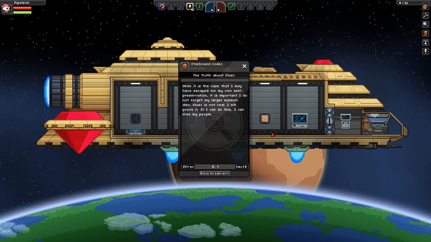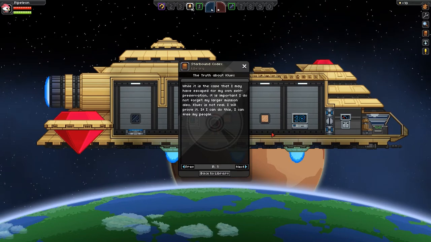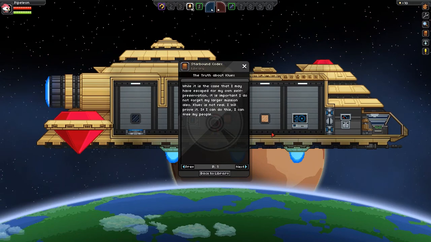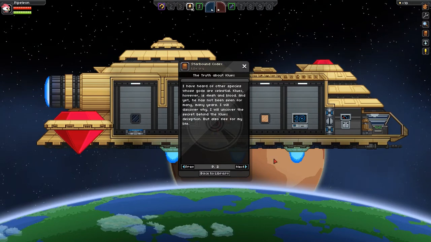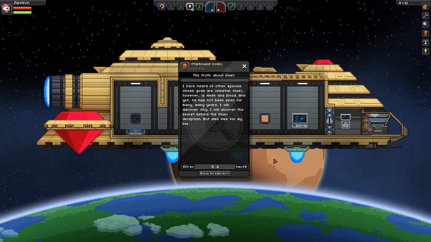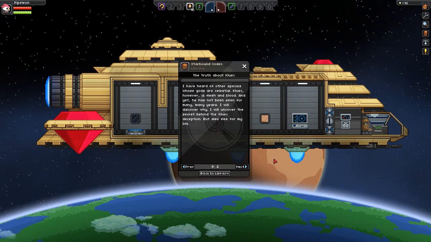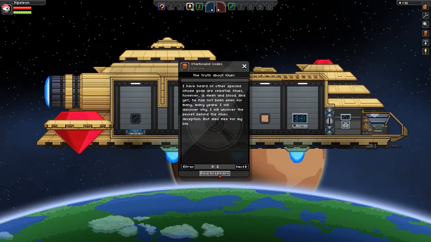While it is the case that I may have escaped for my own self-preservation, it is important that I do not forget my larger mission also. Kluex is not real. I will prove it. If I can do this, I can free my people. I haven't heard of other species whose gods are celestial. Kluex, however, is flesh and blood, and yet he is not seen for many, many years. I will discover why. I will uncover the secret behind the Kluex deception, but also flee for my life.